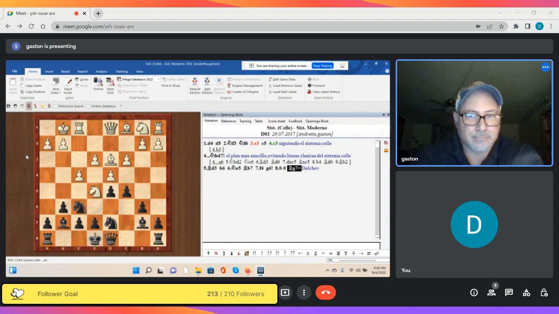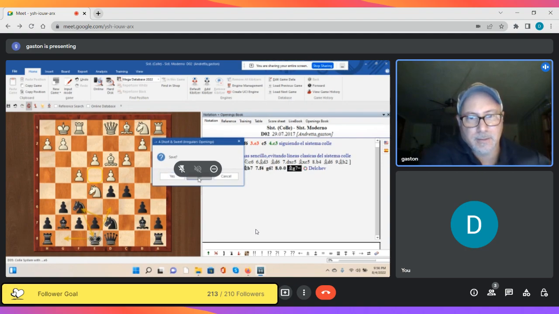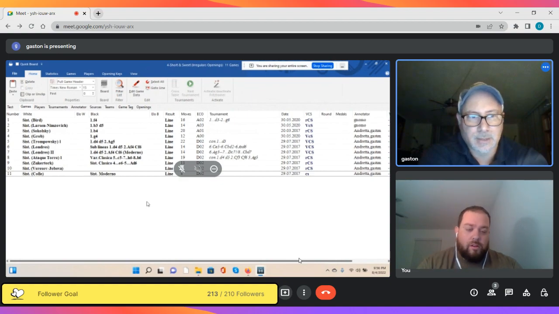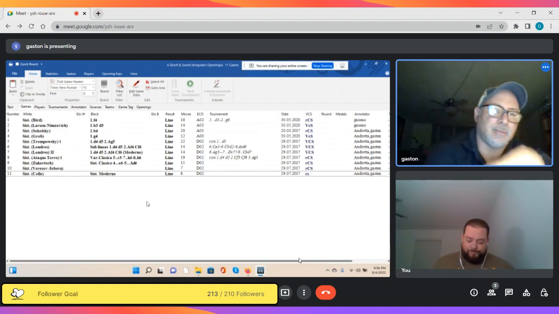So I believe this is very easy to play for black. Castle here, dominate before. So okay, it's a very nice, very easy line to remember against the Colle. So yeah, with the last course, and I hope the like.